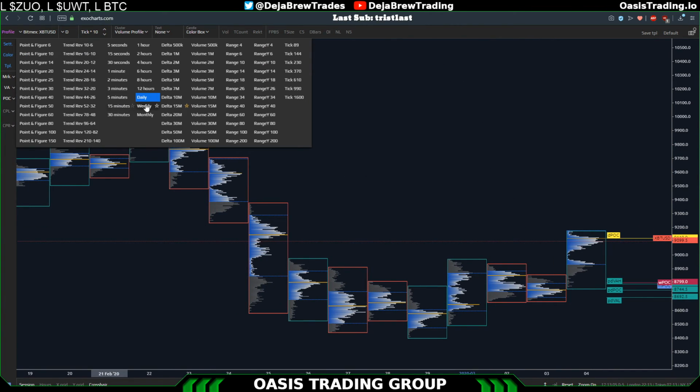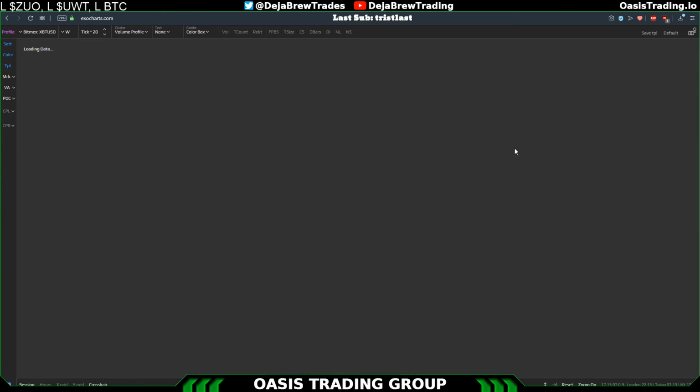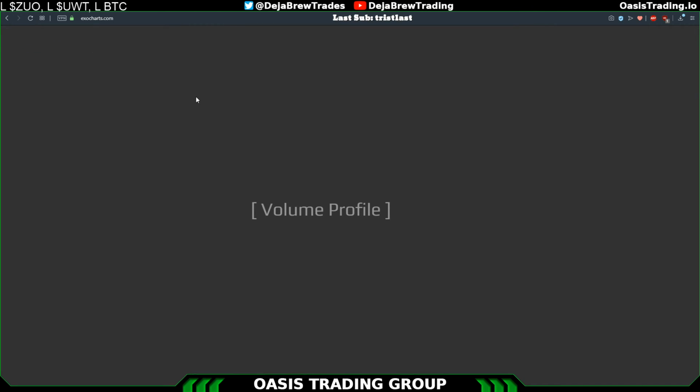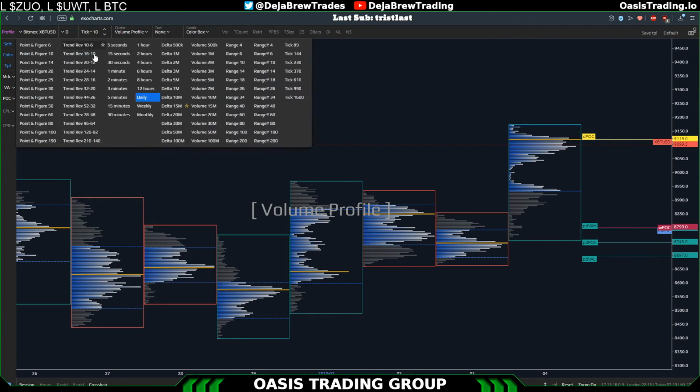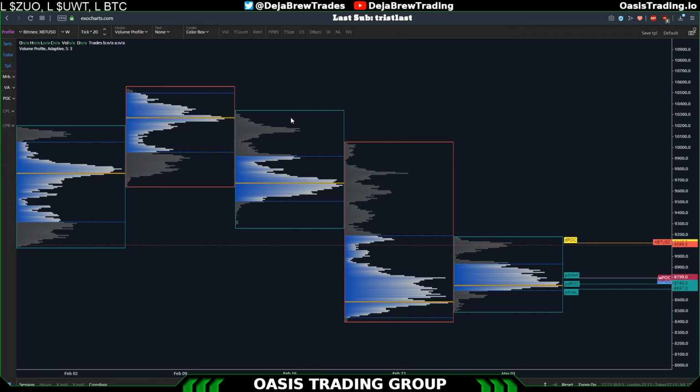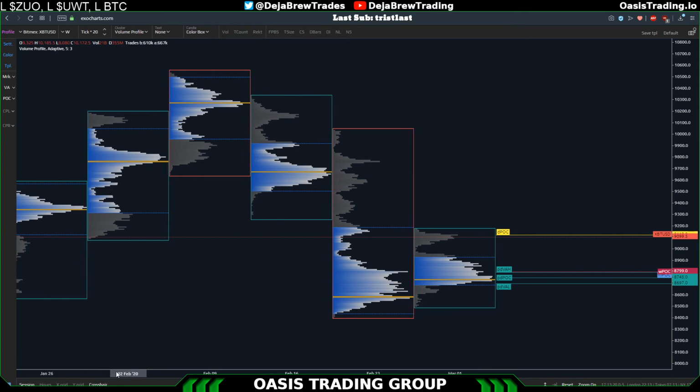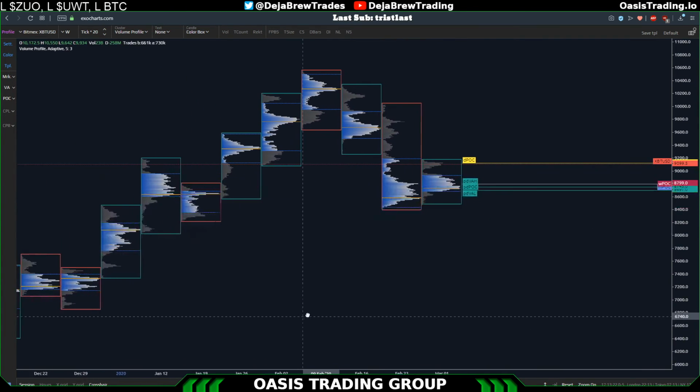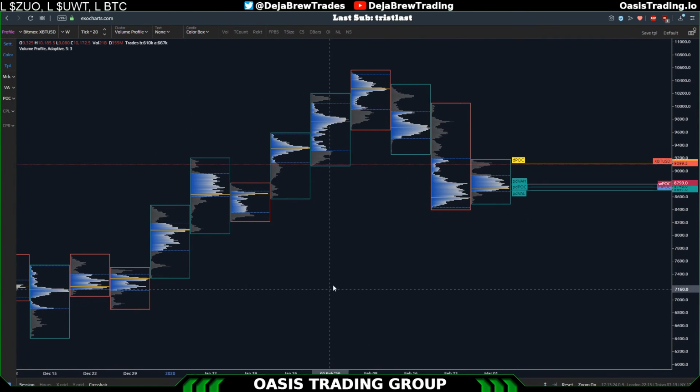Now you can do this on higher time frames as well. Let me refresh. I think I might have broke it. So on a weekly, you could do the same exact thing. So what did we see on the weekly here? I'm going to go a little bit faster now that you guys know the technique. So what did we see here?